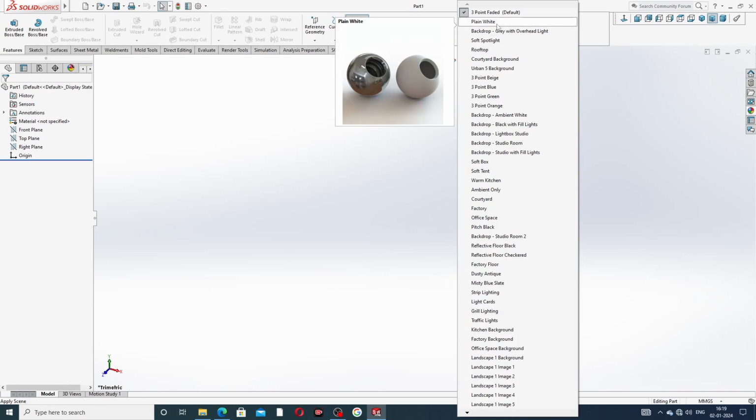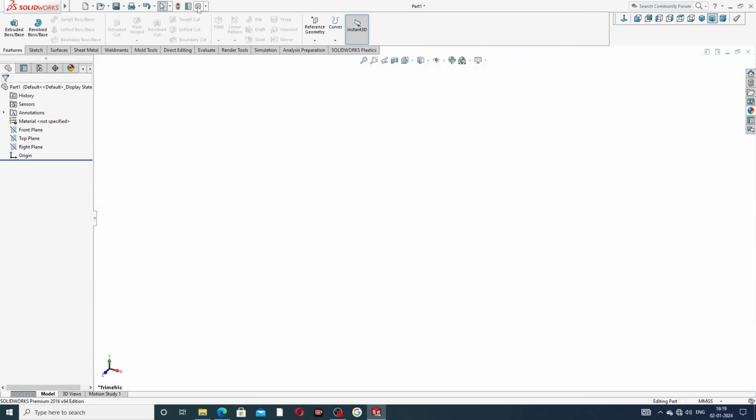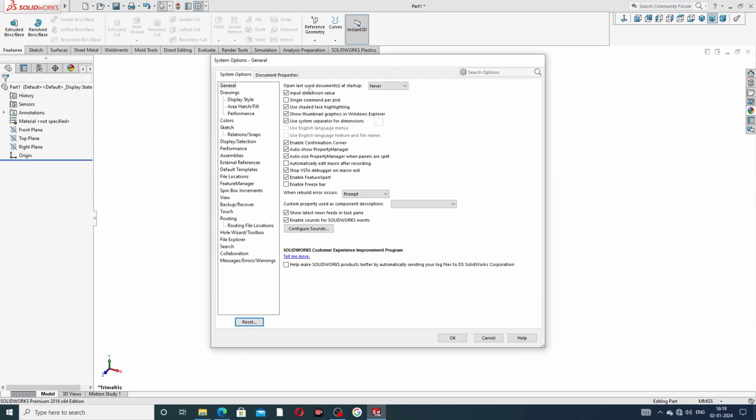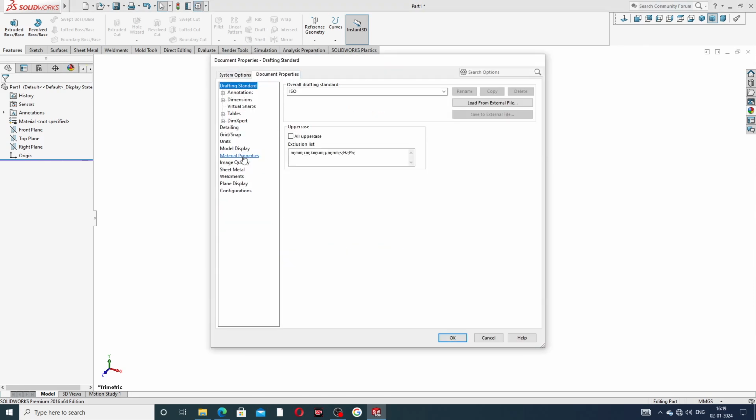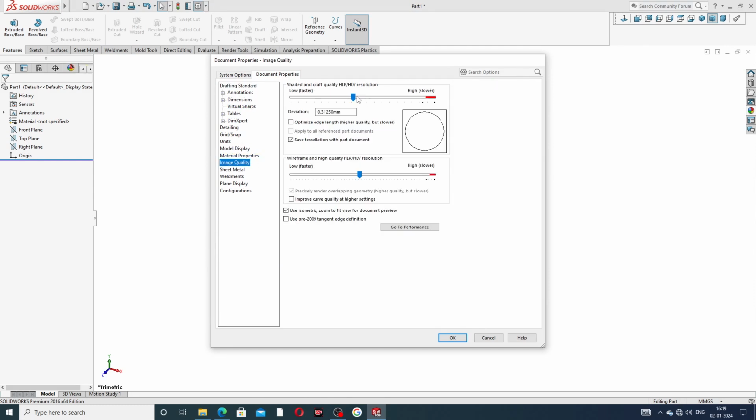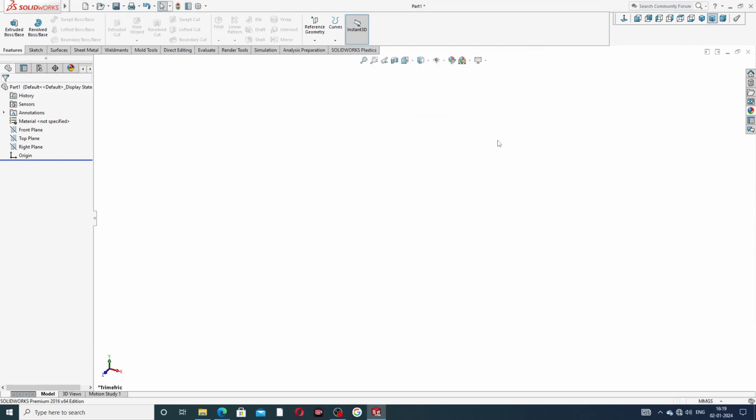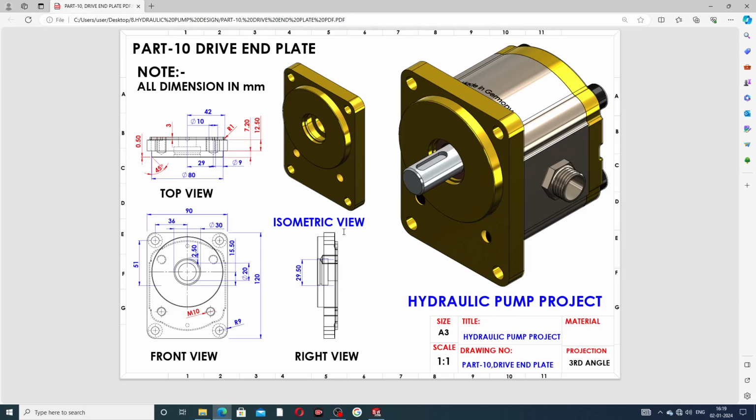Use a plain white background, go to Options and Document Properties, and set image quality to high, because then all geometry lines look perfect and correct. This body is drawn with the help of the 2D drafting available here.